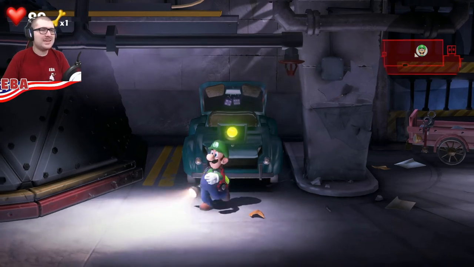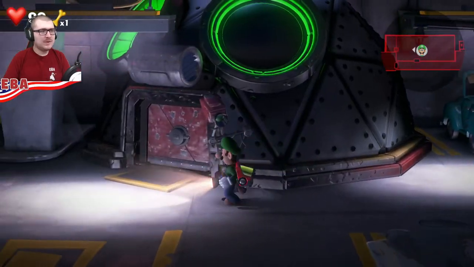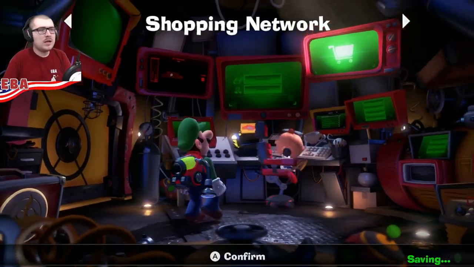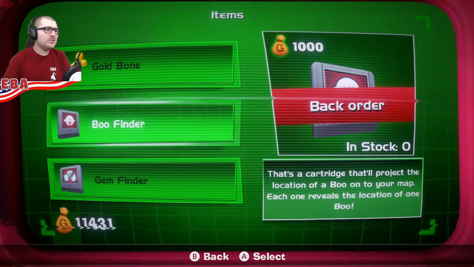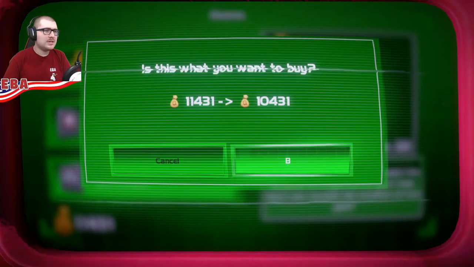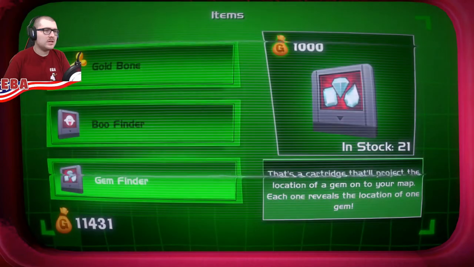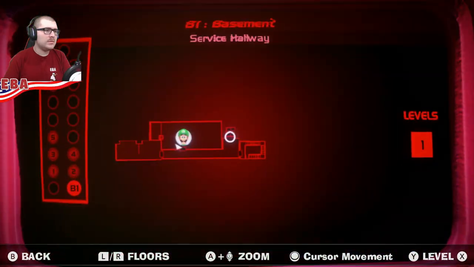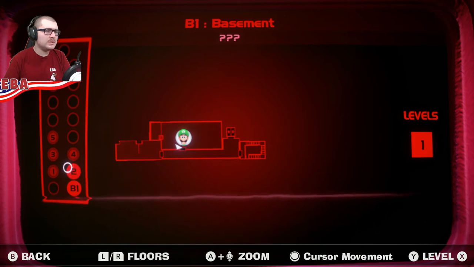There it is! Oh, let's actually get a couple more of those to see if we can finish the gems on this floor. I was saying I may not get all the gems I would try to, but... Hey, maybe we could actually do it now that we can get gem finders. Okay, let's do... Nope. Oh wait, did it not put it on this map?